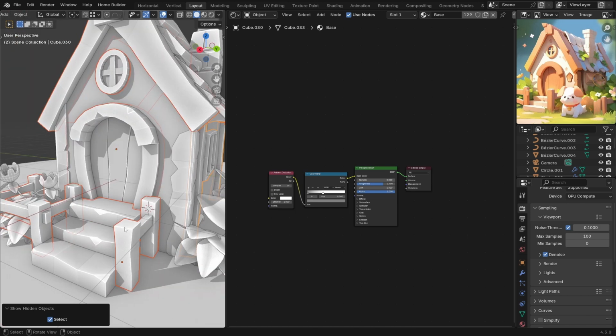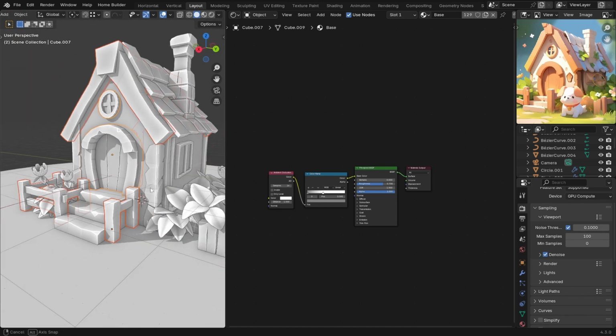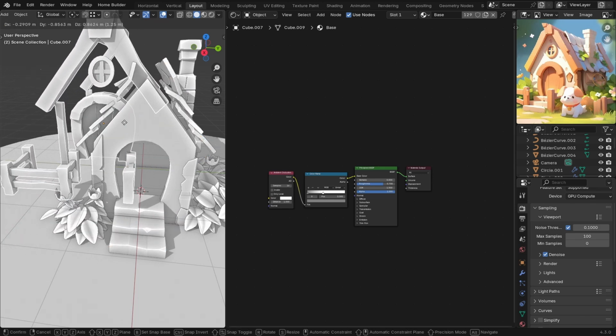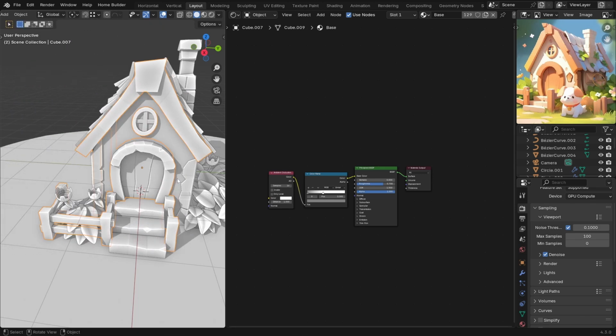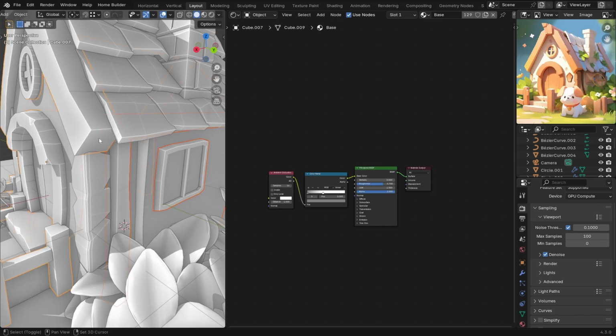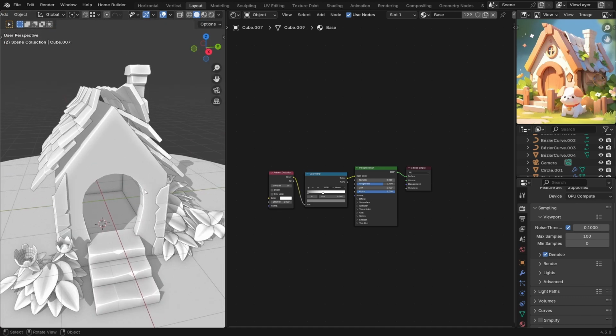If I press Alt H, you will unhide whatever we have hidden. Ctrl J to join them, and now all the wood parts are in one single object. Of course, we can select the window and join it, and press H to hide them.